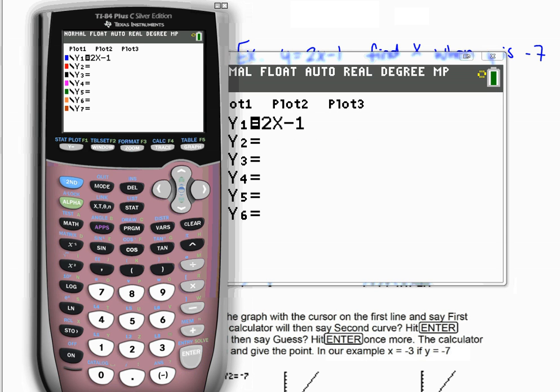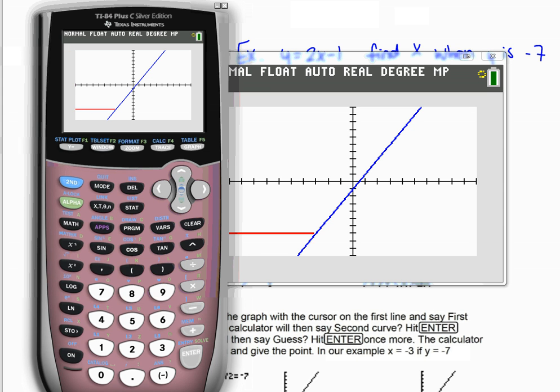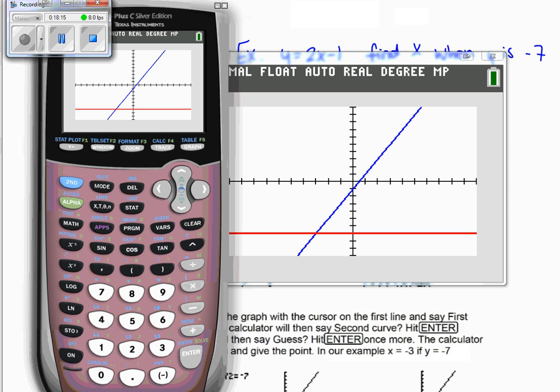We're going to go to y equals again, and now we're going to put in a second y value. So we know y is equal to -7, and we want to find what x is. A little bit more work than the trace feature. And push graph. Now your windows should be back to normal. If they're not, push zoom 6. If it doesn't look like this, push zoom 6. Does everyone have that in front of them? Yes. Good.